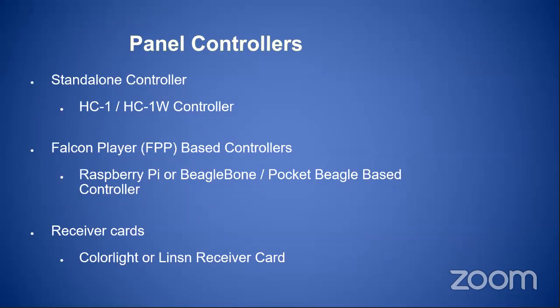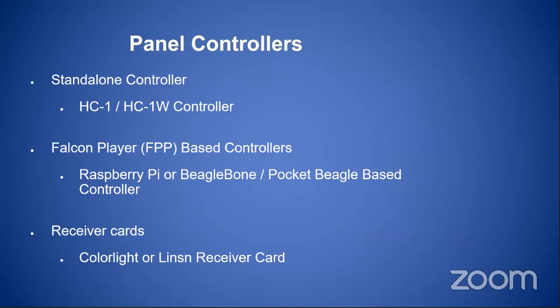All right, panel controllers. This should have gone first. So there's a few different types of panel controllers we can get. We can get something that's completely standalone, like the HC1. There's also versions of the Colorlight card that are completely standalone as well, in which what you do is you've got some software and you upload the sequence to it, and it just runs in standalone and just does what it does when you turn it on.